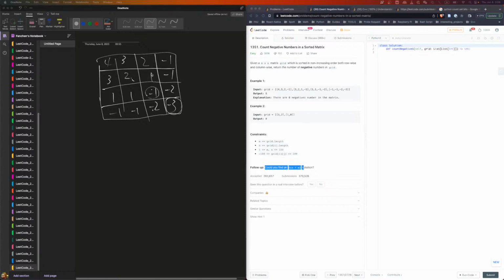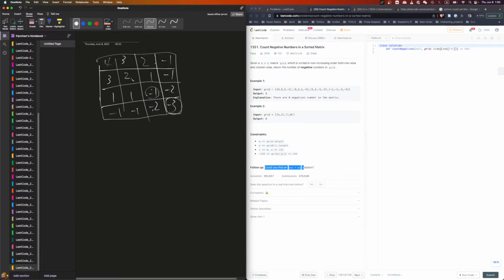If any value is negative, then that means everybody in this is going to be negative. That is true, right? So if anyone is negative, the whole thing is negative. Yeah, because it's smaller. So with that in mind, what can we do?